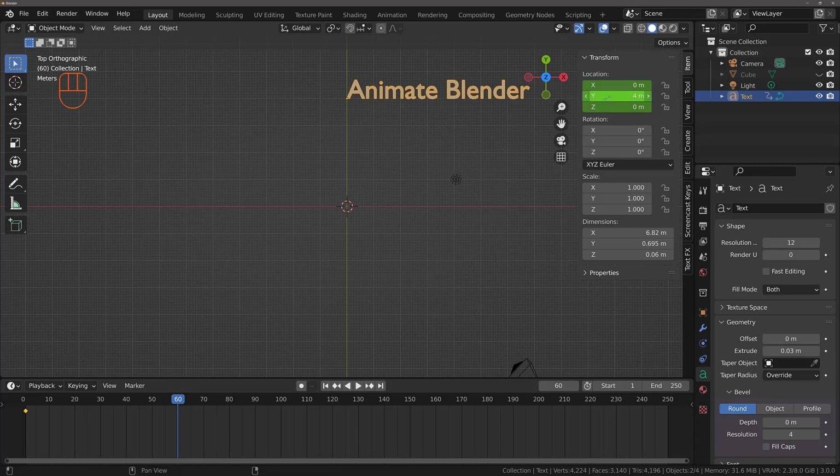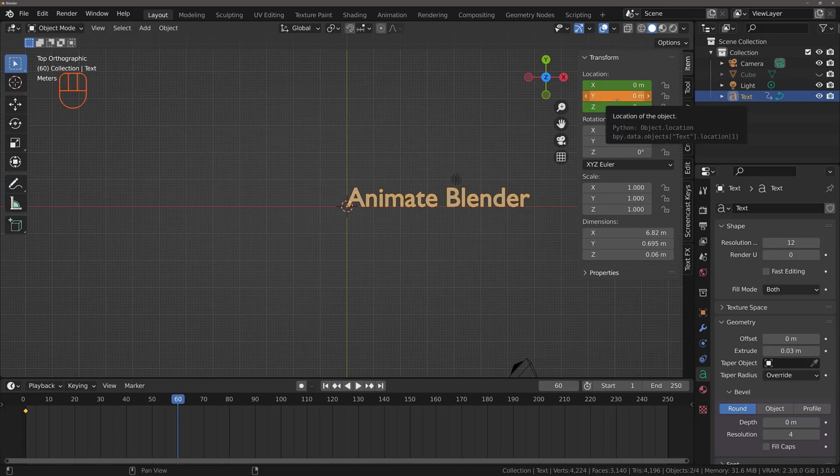And then I'm going to change the value on the y-axis. So I'm going to left click and type in 0 and press enter. The Y channel now appears orange, like a darkish orange colour. This indicates that we have made a change to this value, but the keyframe has not been confirmed. The other two axes, X and Z, are green. This indicates that we are not on an active keyframe, but the values themselves have not actually changed here.